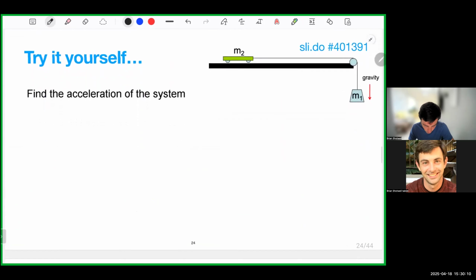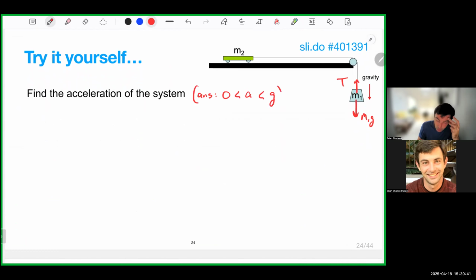So this question is saying, well, find that acceleration. Find what's the acceleration of the system. So it's going to be less than gravity, right? Because the free body diagram of M1 is there's M1 g down, and then there's some tension. And the tension is not as big as M1 g, but it's something. And because it's something, it's not just gravity that's pulling it down. So the acceleration of the system, we already know our answer is going to be somewhere between 0 and g, 9.8 meters per second squared.